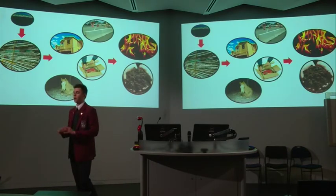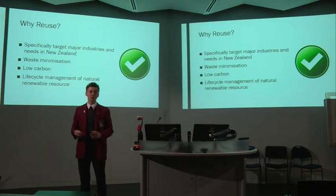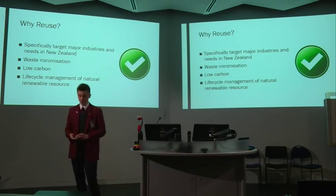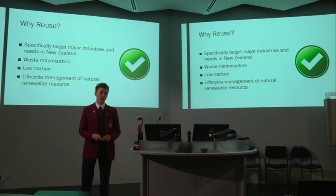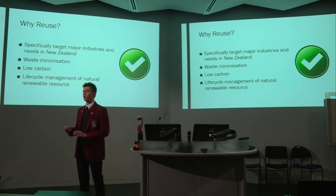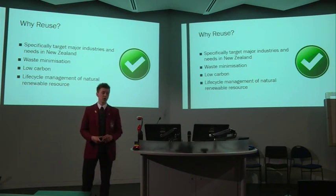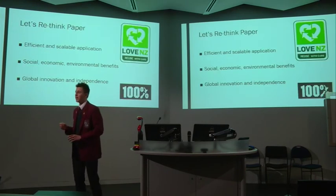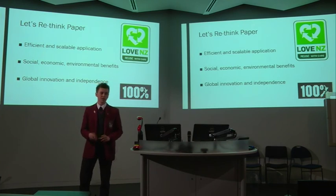We can use different repurposing methods to create a paper life cycle — a flow of paper from one use to another. Furthermore, products of paper repurposing can be specifically targeted for the New Zealand market. We no longer would have to ship our rubbish overseas at high costs, and the paper repurposing initiatives created here in New Zealand will provide local employment opportunities across the country. Recycling paper is still a worthwhile endeavour; however, without significant investment in our recycling infrastructure, paper recycling at a large industrial scale here in New Zealand will not be as effective as it can be. By repurposing and rethinking our paper, New Zealand can be innovative and independent on a global scale, with significant upside to our economy, our environment, and society as a whole.